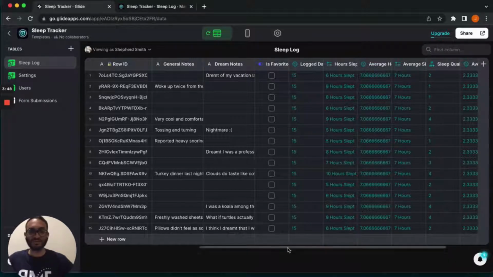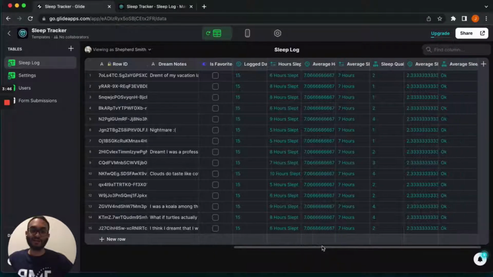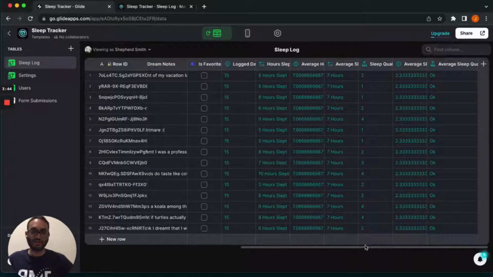Very strange. How many days have been logged, how many hours have been slept, as well as averages on the average hours slept and the average sleep quality. All calculations are being done in Glide, so if you ever want to make any changes, all you would have to do is change the Glide calculations.